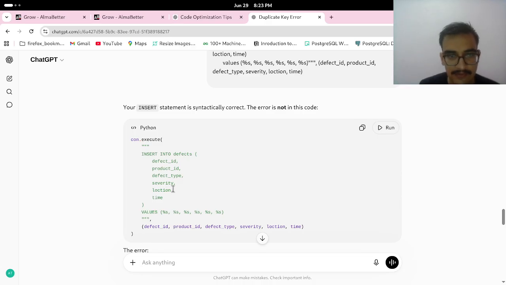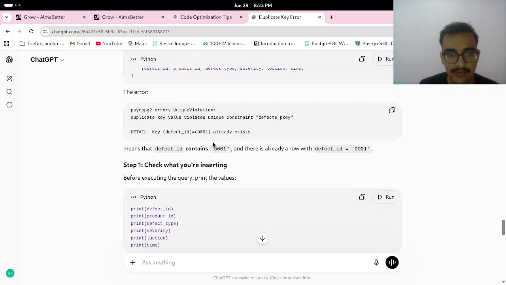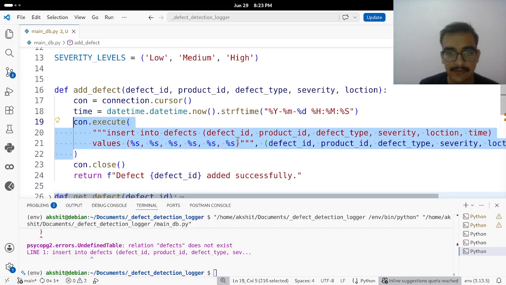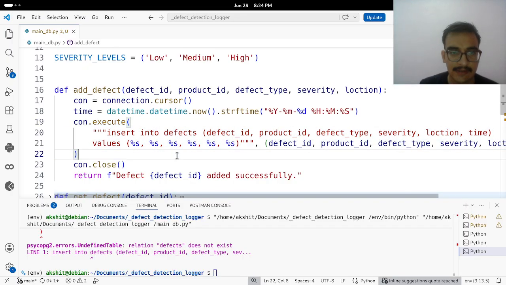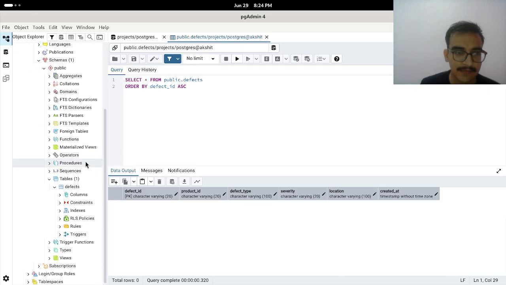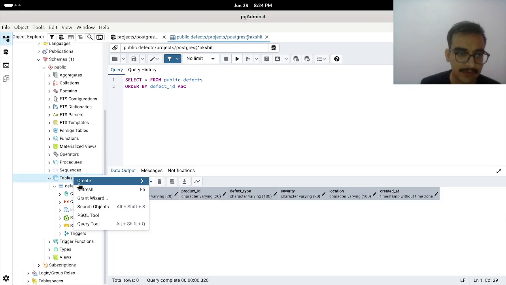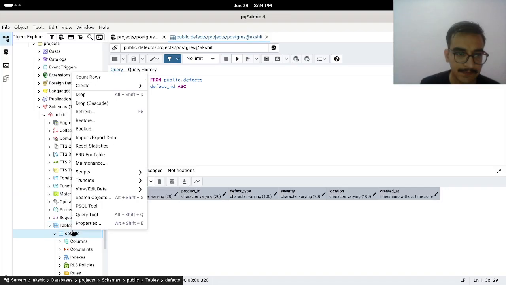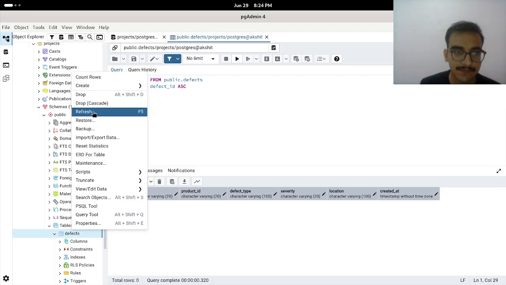This error is not in this code. It says there is already a row with this, but in the database we don't have anything like this. What is the issue?